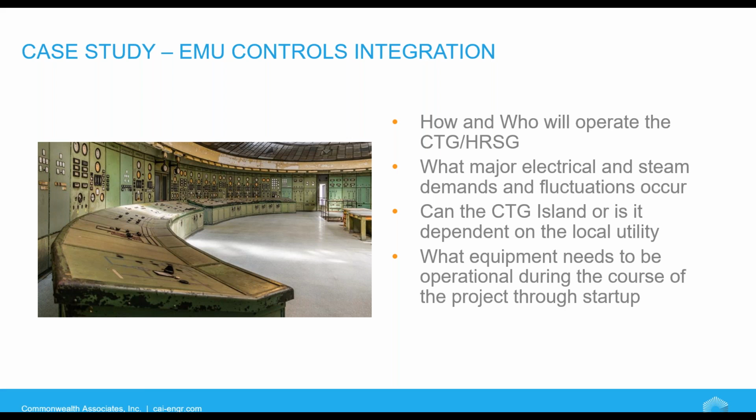You have owners that may desire the plant to go into island mode automatically, or you may have owners that want their staff to have control over that. So they may want to have more control over how that switch is made. Same for starting up boilers or CTGs if you have multiple, down to air compressors. How many hours do you want on each of your air compressors, and are you switching that automatically, or do you have someone pushing the buttons on the screen to get that done?